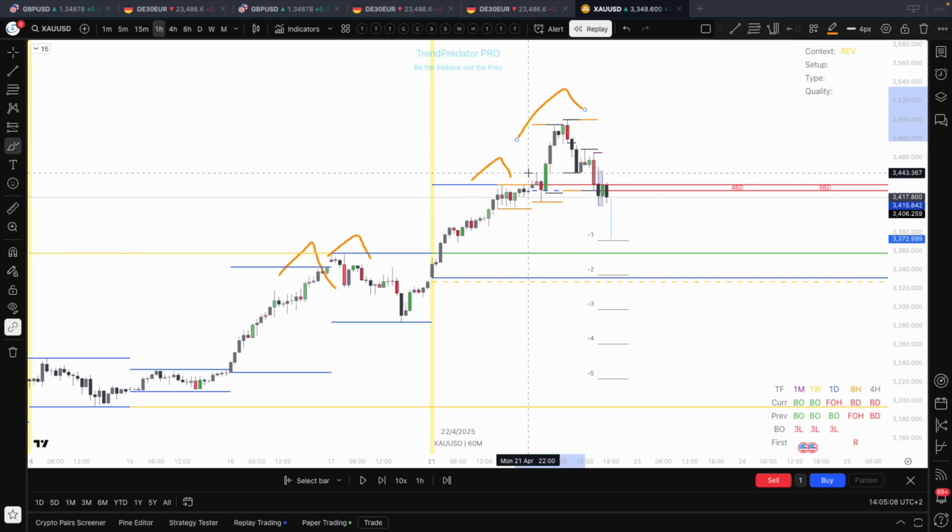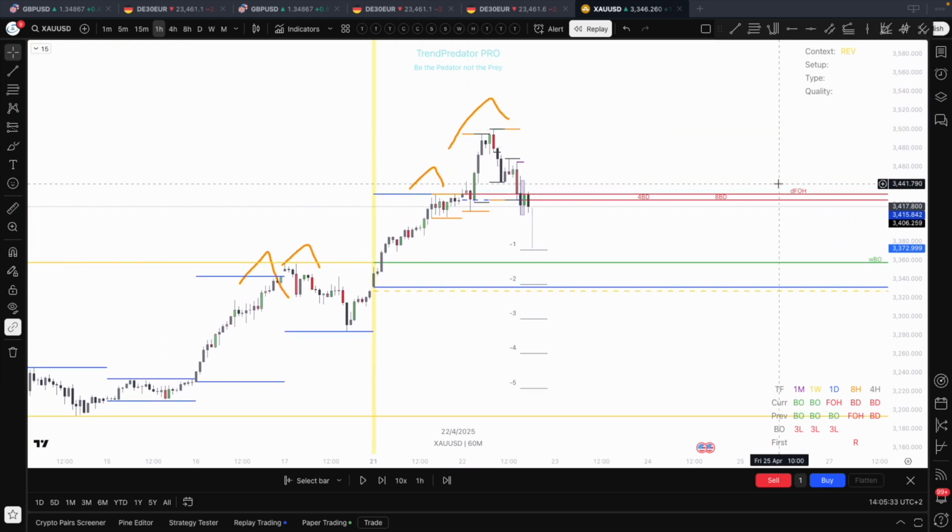Then we are coming here into the day, and you see Asia pushing up, then London printing a peak formation high, and then it's rolling over. There is the peak formation, and then you get another peak formation into the New York session. And as we discussed just before, here's previous day high. This was also trend predator here. Shows you this is the daily fake out high. As soon as we lose this level, this becomes bearish.